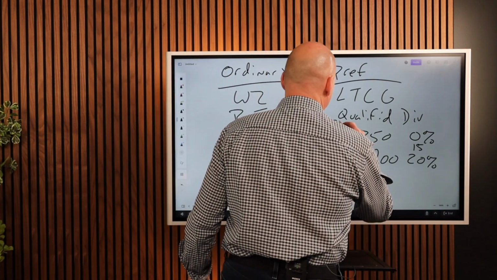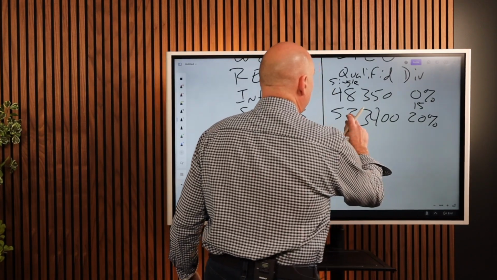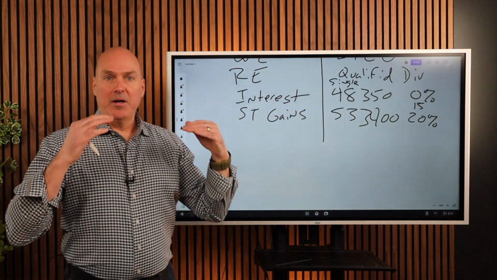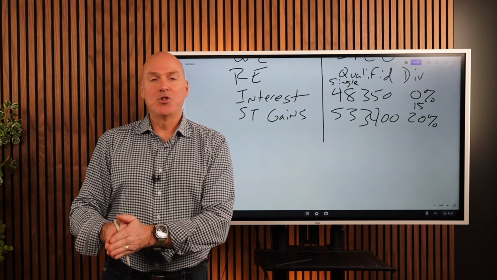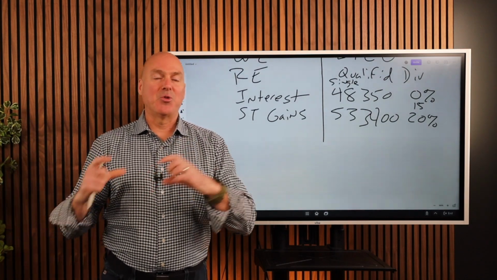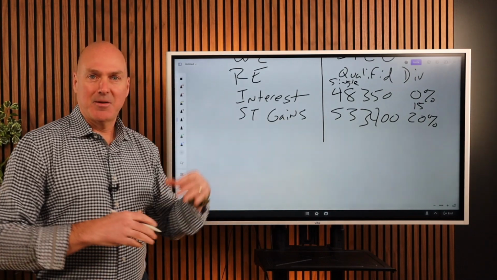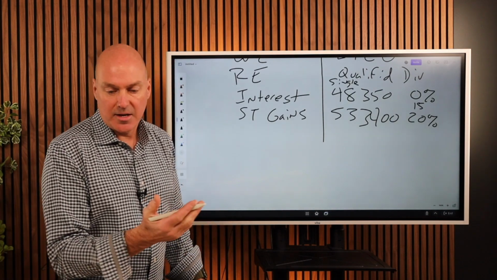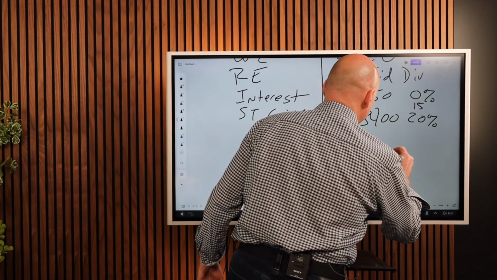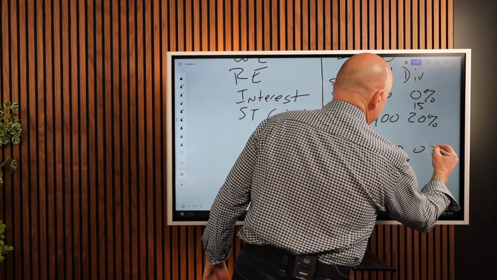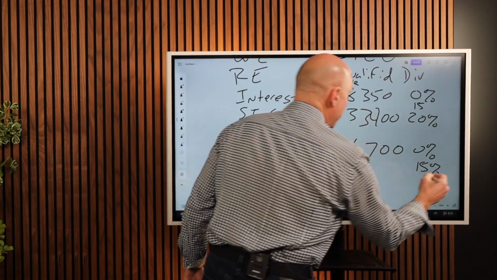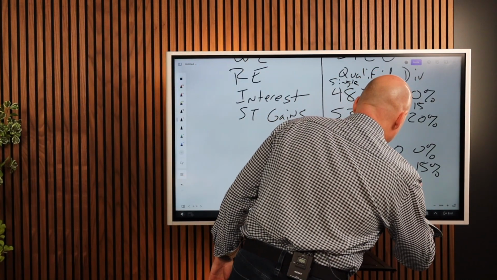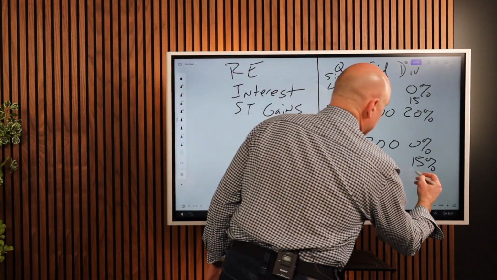So that's for single, and the married filing joint is going to be a little bit higher here, but that's where this marriage penalty kind of comes in, because the rates aren't like the regular tax tables right now, where the married filing joint brackets are basically about twice what they are for the single filer, except when you get up in the really high tax bracket. But here that goes from $96,700, which is exactly double, so $96,700 of taxable income or less, you'd be at 0%, and then 15% in between, and then that 20% tax bracket kicks in at $600,050. If you're above that, you're going to be at the 20% tax bracket.